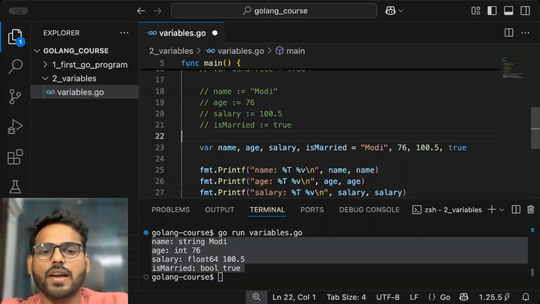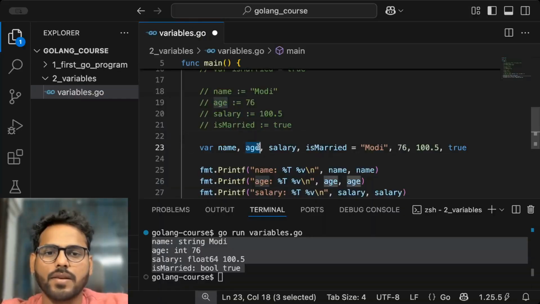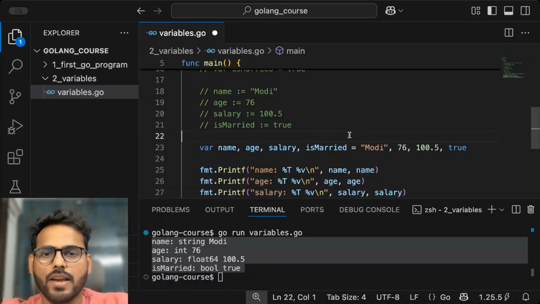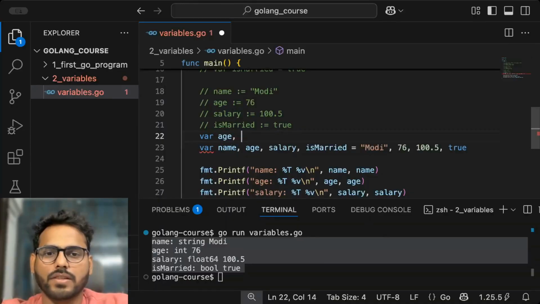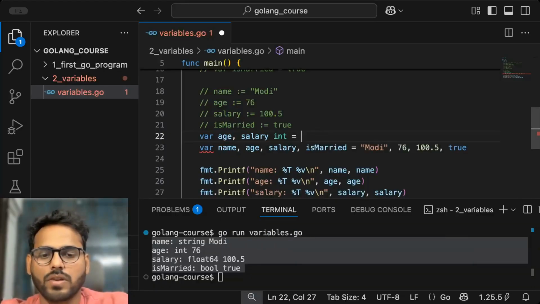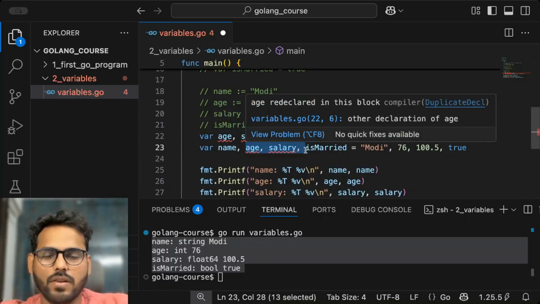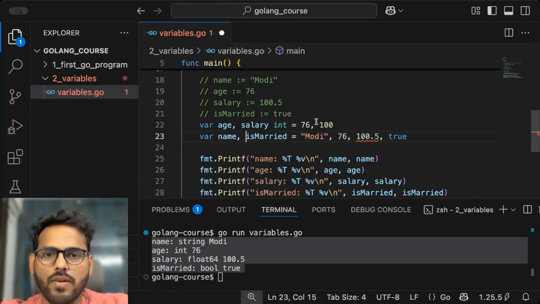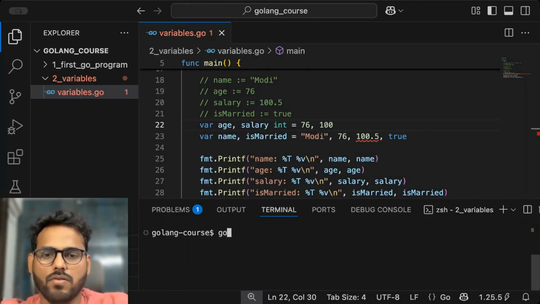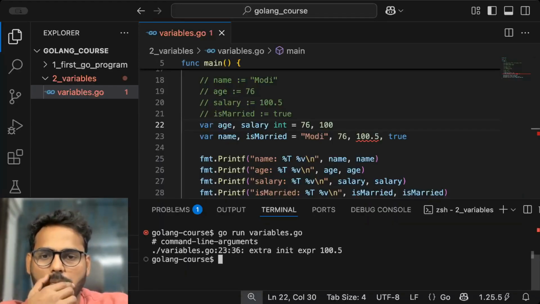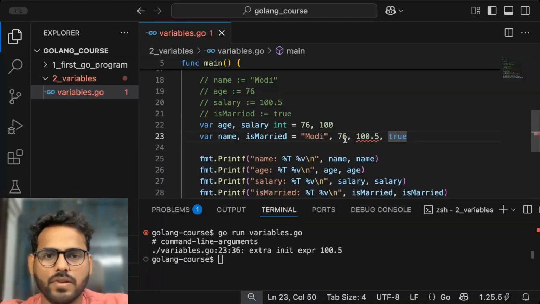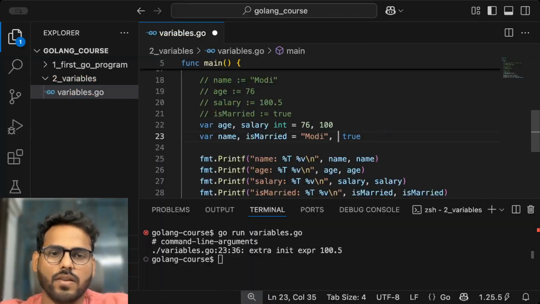Let us say we wanted this age and salary both to be integer, then we could have written age, salary of type int, and then we could have given the values 76 and let us say 100. Okay, let me get rid of this age and salary from here. Okay, so that would have worked. Let me run this code again. Go run variables.go. Oh, it is giving error. We haven't removed the values from this side.